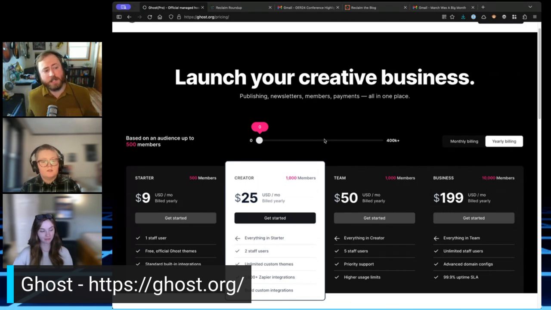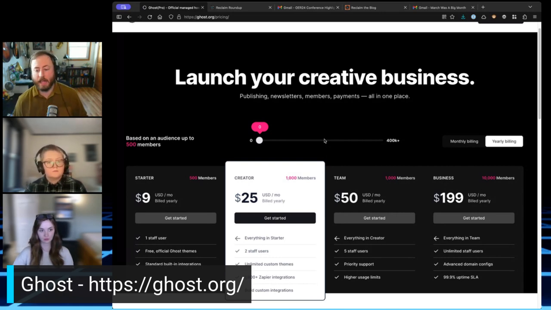The technical stuff we're going to do in session two, you don't have to do, right? For instance, we're going to talk about how to set up Mailgun to send mail. And one other thing you would have to do, we're not going to touch on it because frankly, we haven't done it ourselves. If you want to take payments for your newsletter, you would set up Stripe integration or an alternative, and they have that all taken care of. So if you want to have a newsletter that has paying subscribers, you don't have to set up really anything other than your domain name for Ghost.